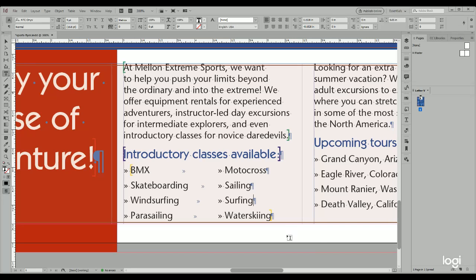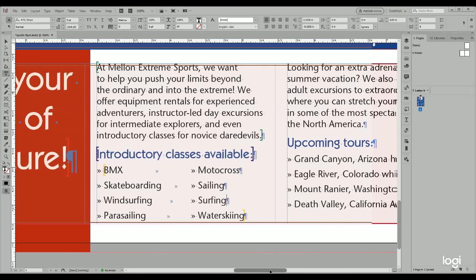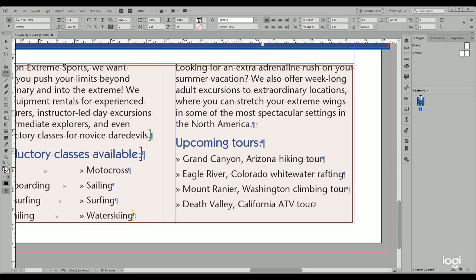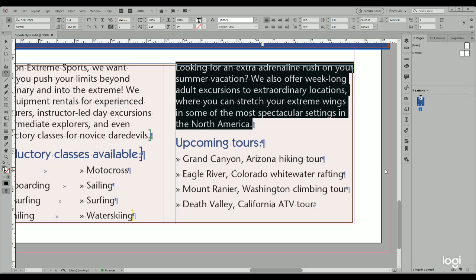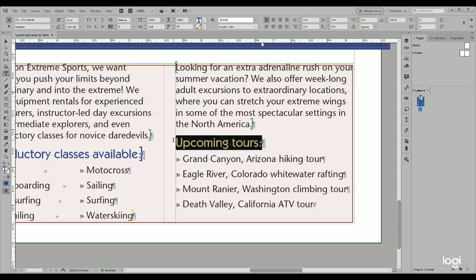Okay, now the next step is to scroll over to the right hand side, and highlight the first paragraph, and this one we're going to click the body copy. And then we're going to highlight upcoming tours and click subhead.